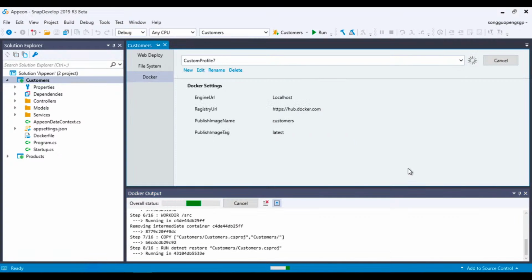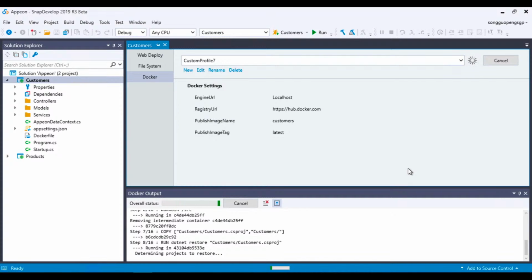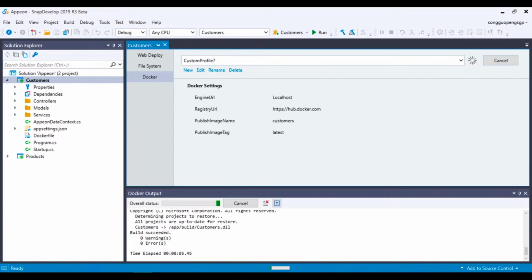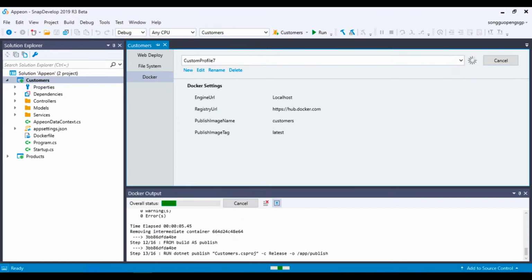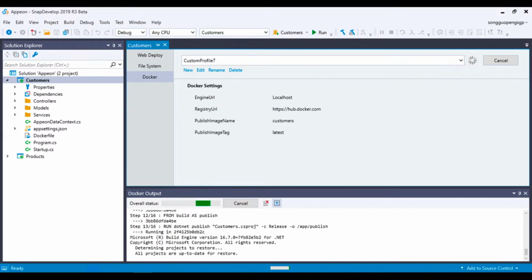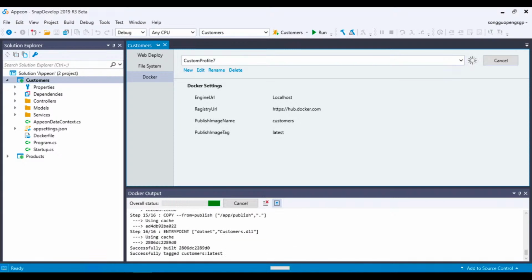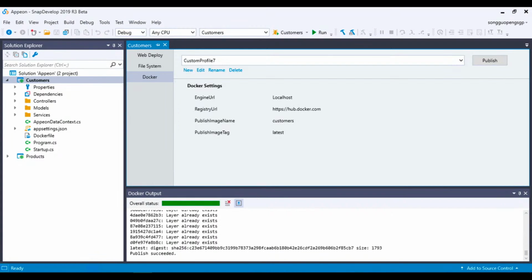It's actually running, and it's actually going to be creating the image for me. Let's give it a second for it to continue. Okay, so this is continuing and it's almost done. Let's give it another second. Okay, so this is actually creating the image for me. It's actually compiling everything up, and it's publishing it to my engine, which I already showed you. It's already tagging the new image, and it has finished deploying or actually publishing my image. So let's go ahead and take a look where this got published to.